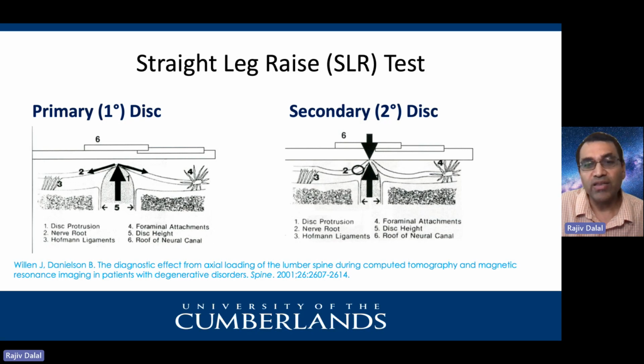Versus a secondary disc issue, again, that nerve root tends to be more pinned down. So now it's more of a compression of the nerve root and not a true tension of the nerve root. So because of that, when a patient does have the beginning of the straight leg raise test, they may have some pain with the first part, with the distal initiation and the lifting of the lower extremity, and then adding the cervical thoracic flexion that usually won't change their pain that much, because the nerve root is still pinned down, so there hasn't been any real physical movement of that.